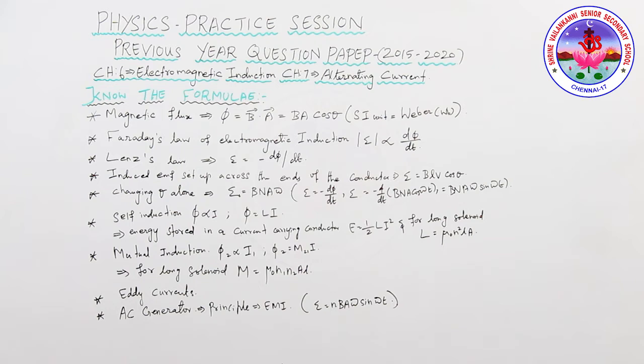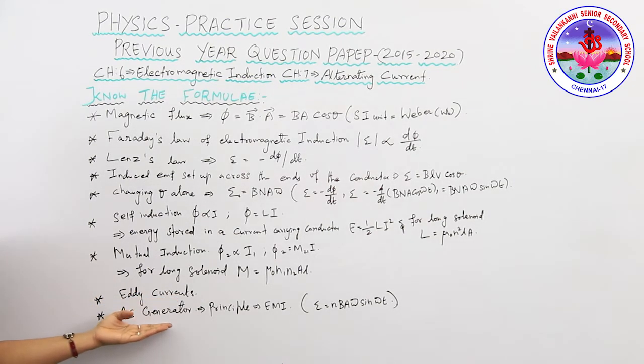The eddy currents, we know that eddy currents are produced when the magnetic flux linked with the conductor changes. So we can call it eddy current, the current which is always produced in the plane perpendicular to the direction of the magnetic field. It has a lot of applications also, such as electromagnetic damping, brakes, and induction motors.